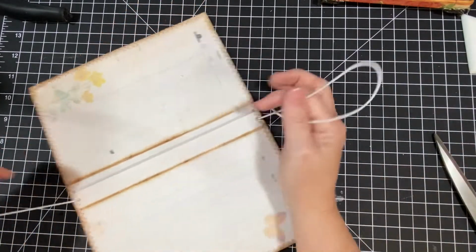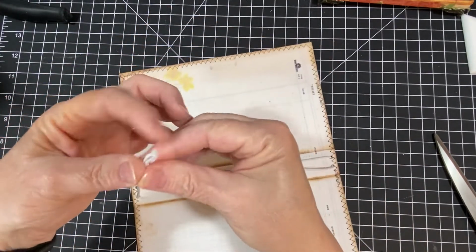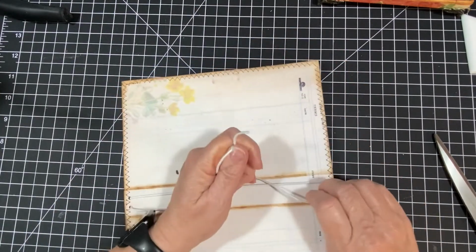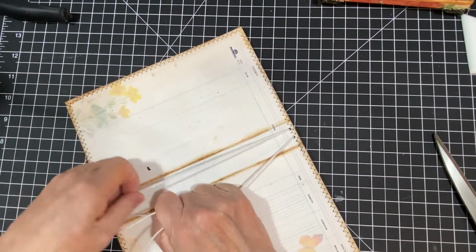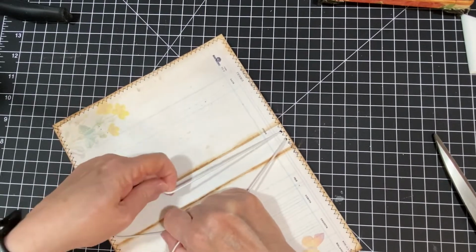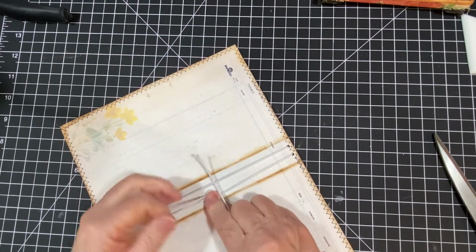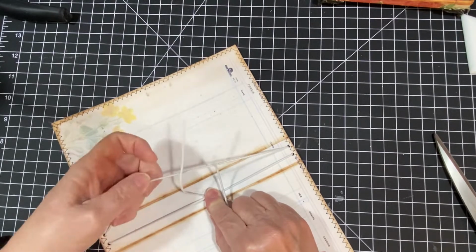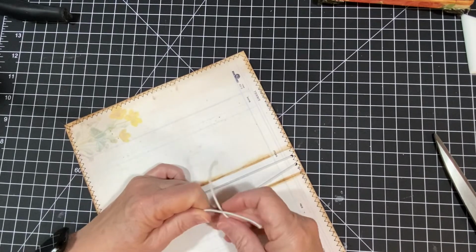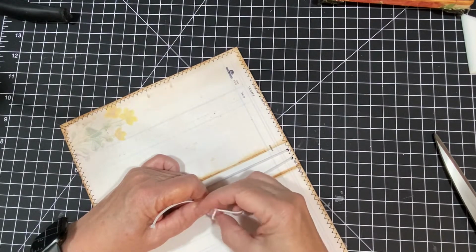All right, so let me pull it a little bit and get it as even as possible. Okay. All right, I'm gonna tie it, but I'm gonna pull this where it's kinda snug, but not too awful bad. Right there. Whoopsie. And then tie another knot. Tied in a knot.